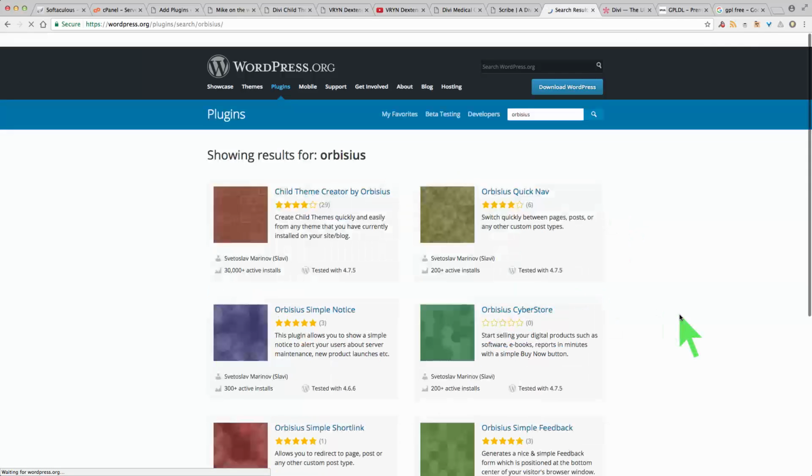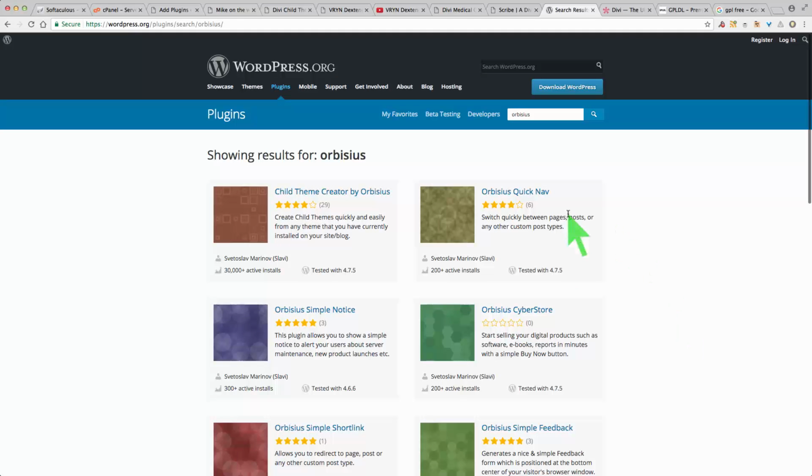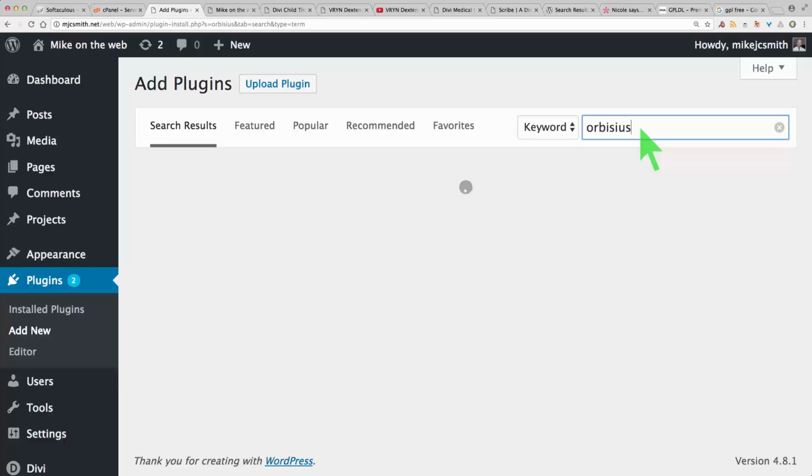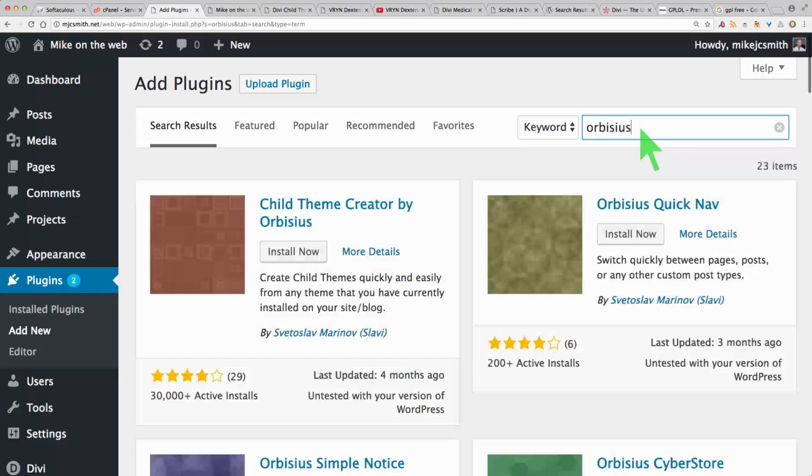Orbisius creates a number of plugins, and this is the one that I'm interested in. I could download that to my computer and upload it in the same way as I demonstrated before, or I can look for it directly here in my WordPress dashboard and just install it from there. So that's what I'm going to do.